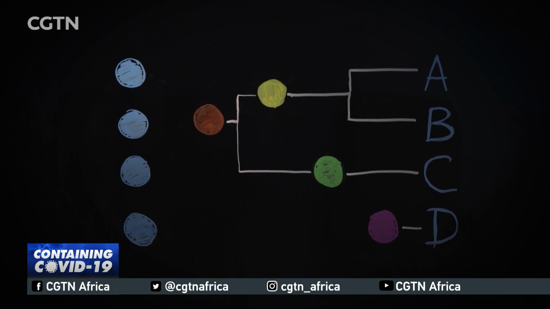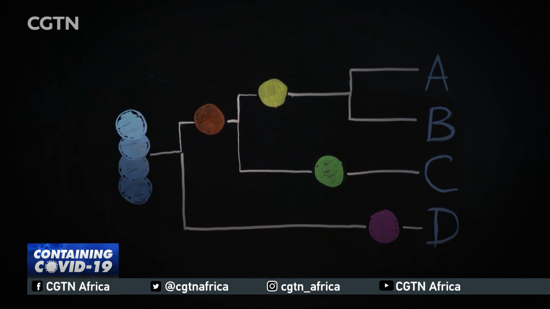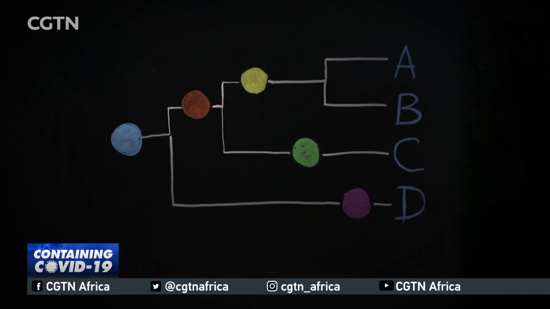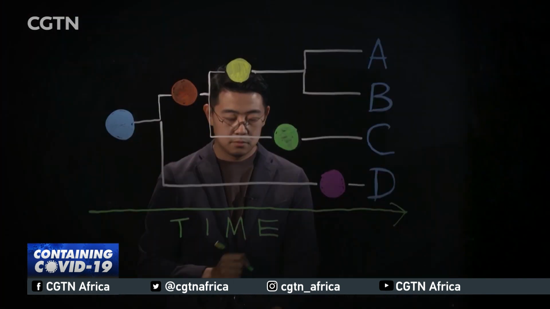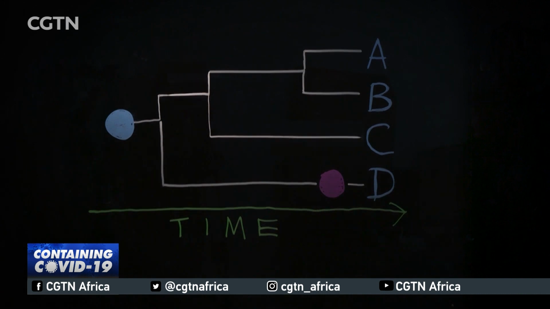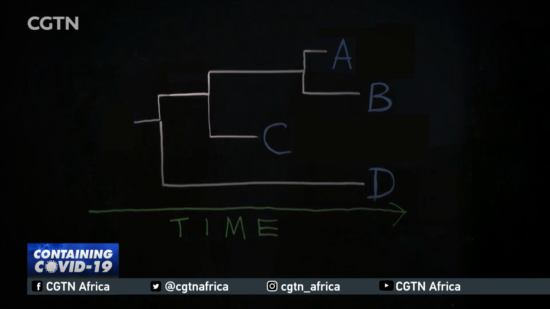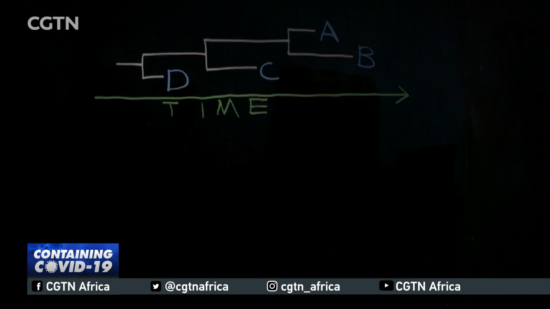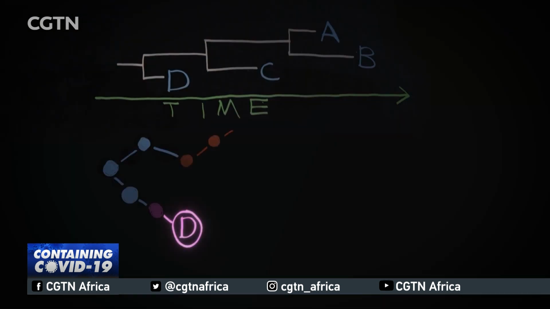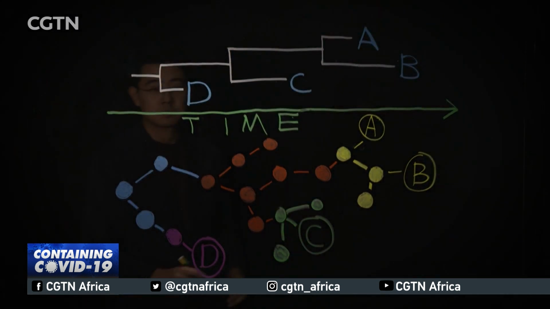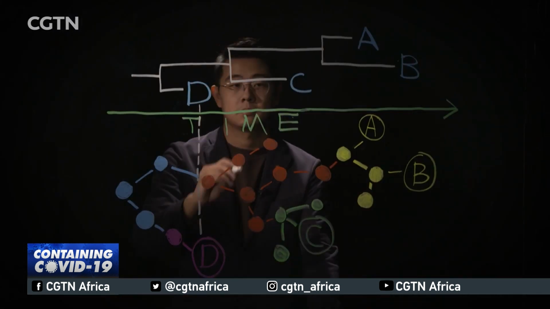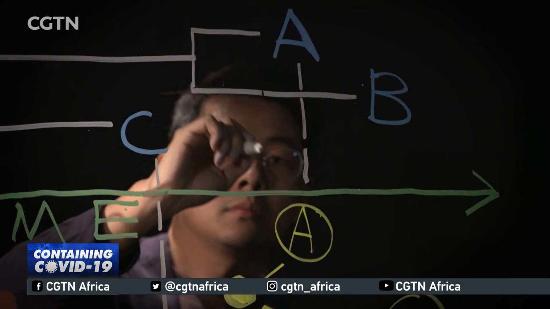It has a unique mutation at a purple spot and only shares a remote common ancestor with A, B, and C. It's not over. Scientists will organize samples on the tree according to the date and location they were taken to show the bigger picture of virus evolution and transmission. It will look like this. When scientists understand how the virus has evolved and when and where cases have originated, they can figure out the transmission chain, where patients will show up in the same cluster due to the genetic similarity of the viruses that infect them.